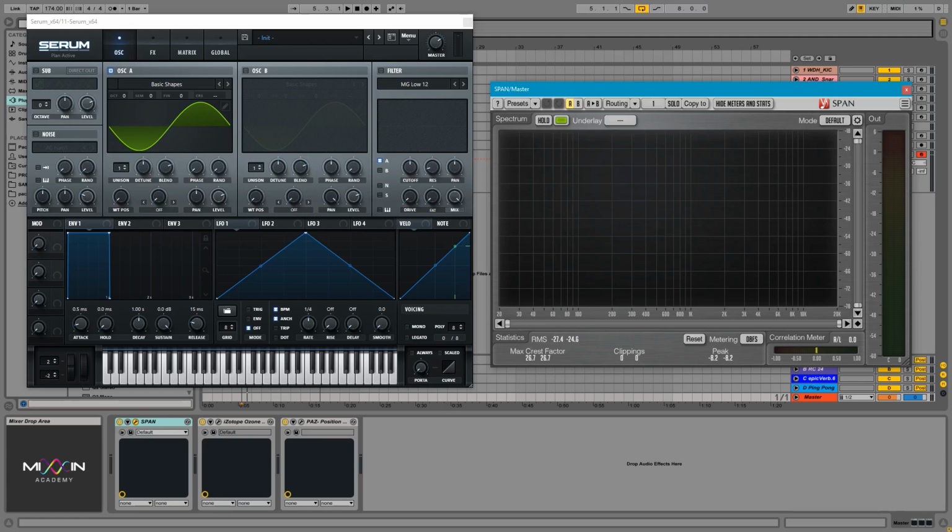Now, another principle that our brain uses to determine where the sound is coming from is by measuring the time delay between when one of the ears picks up the sound and then when the other ear picks up the sound. Now, that small difference of the sound reaching one of our ears first before the other one is what our brain decodes into positioning information. And of course, we can create that same illusion inside of our DAW just by delaying one channel, the left or the right channel, as I've shown you using delays.